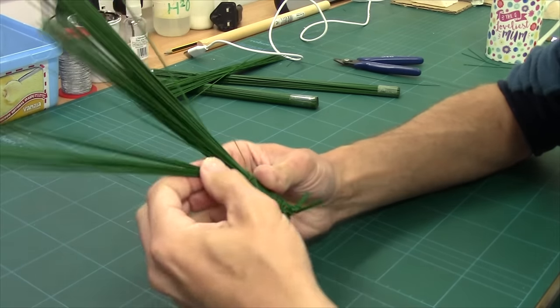Right, next job is I'm going to continue this process and basically get all my major branches onto this tree. And all I'm going to simply do is every time, actually I better point out. Right, I've used the three main ones that we pulled out from the root structure.